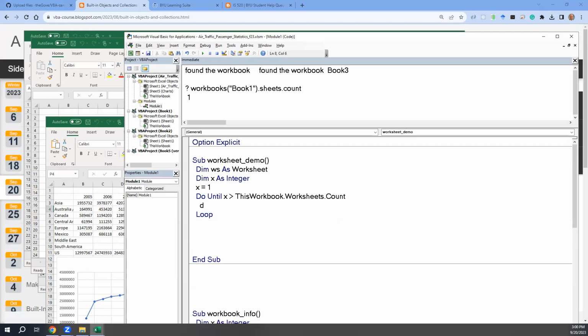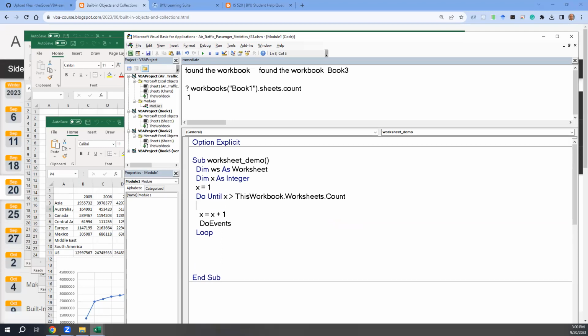I'm going to put DoEvents in here. I'm going to increment X. And I'm going to print the name of the worksheet. Print ThisWorkbook.Worksheets(X).Name.